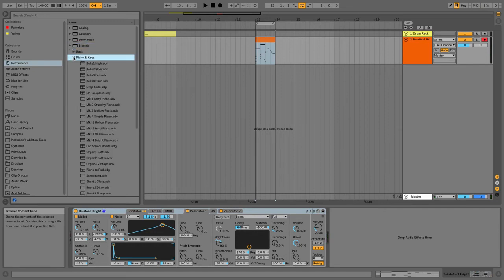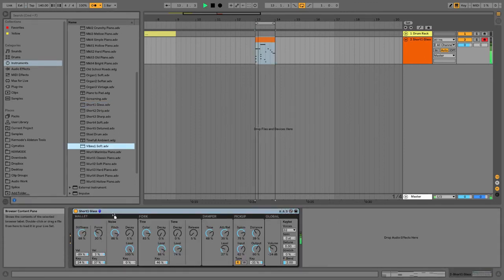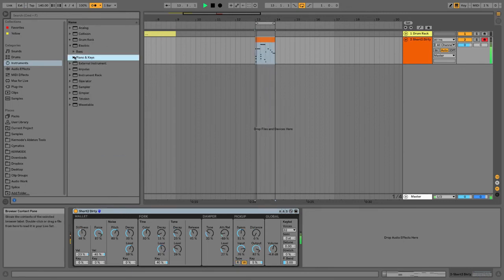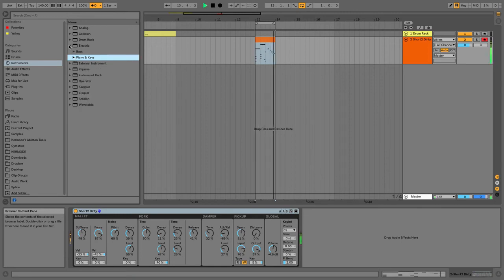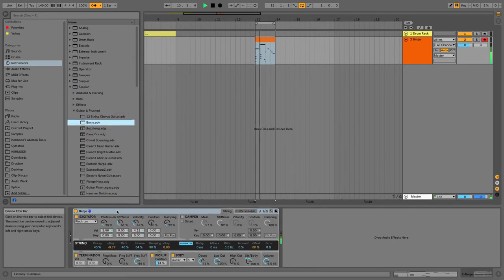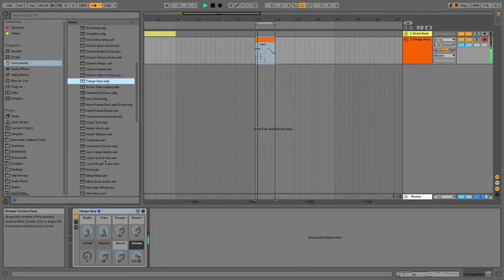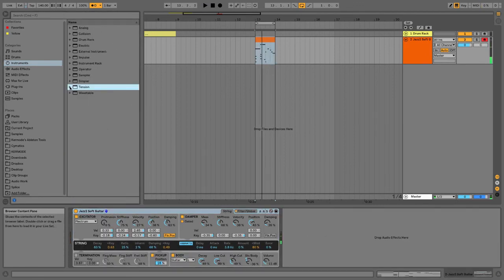This tries to emulate like electric pianos and organs and bells and things like that. This tries to emulate pianos and keys. And then the last one is tension, and this one tries to emulate strings. So those are pretty fun as well.